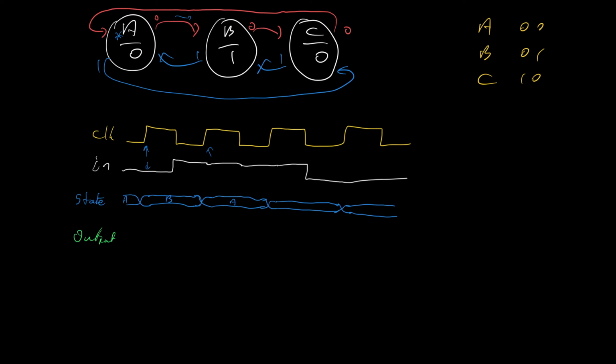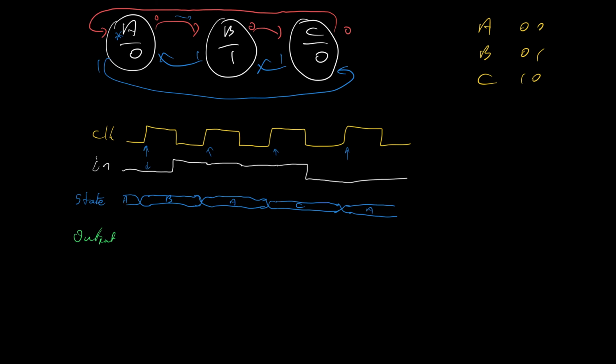At the next rising edge of the clock, the input is 1. We're in state A. We therefore move to state C. And at the next rising edge of the clock, the input is 0. We're in state C. Therefore, we go back to state A. If you want to be very pedantic, then the state changes just after the rising edge of the clock to account for the infinitesimal delay in the flip-flops holding the state.